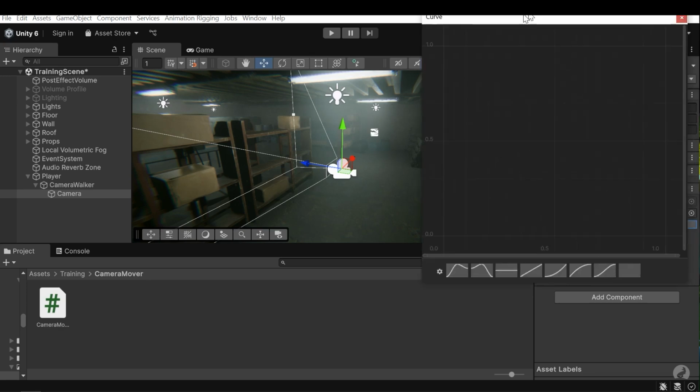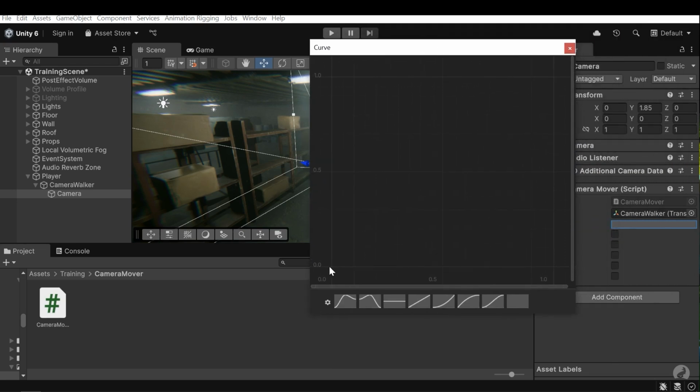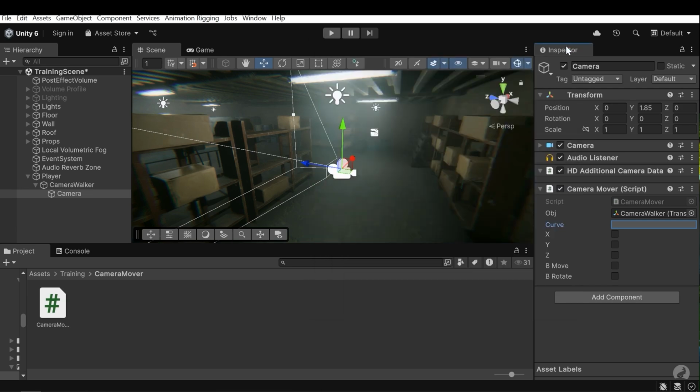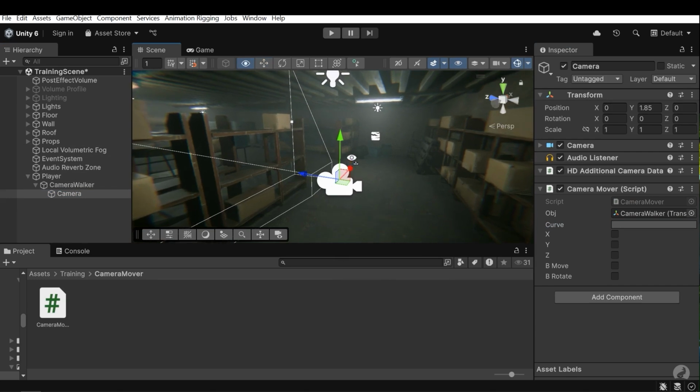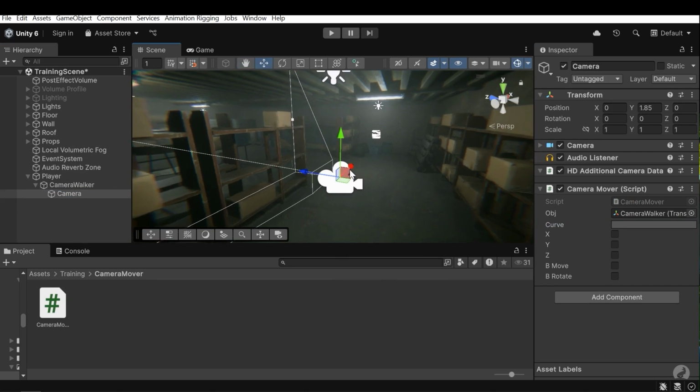Here we can create a curve, in which this horizontal line is the timeline, the time, and this is the value. For example, if we want to move the camera along the y-axis, we need to get the curve value, which is the vertical.